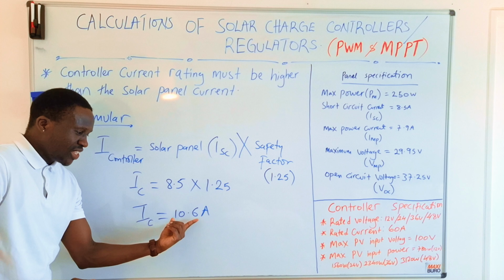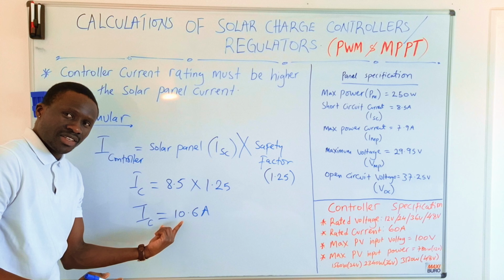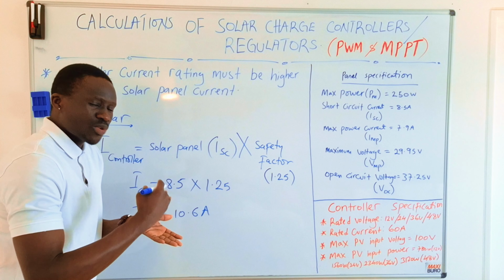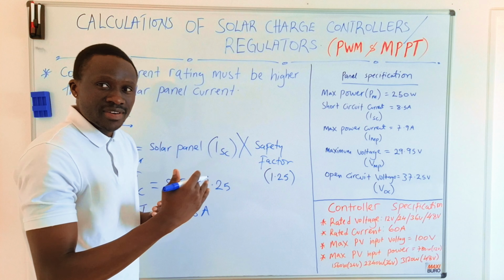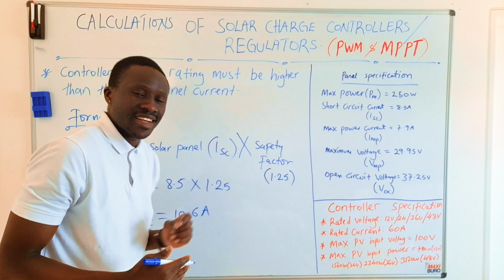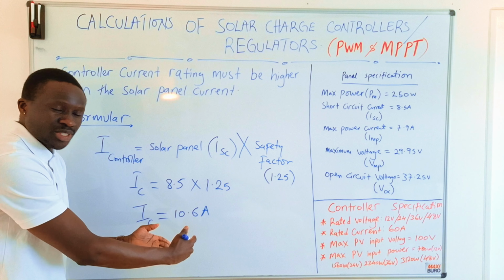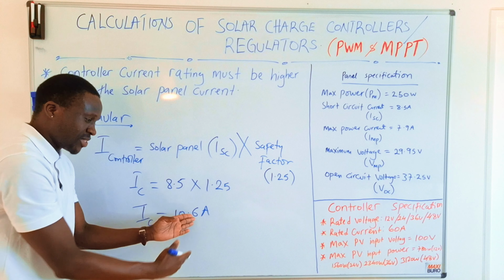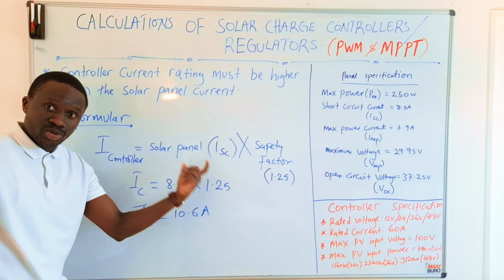But we have this 6. If you round off, you make 11. There is no controller for 11 amps. Now, you technically add on a small amount of amps for safety still. Then we shall go for a regulator which is higher than this 10 amps. Because if we have done the calculation, this is the simplest calculation you will always use.